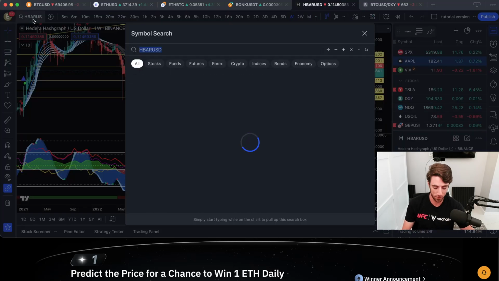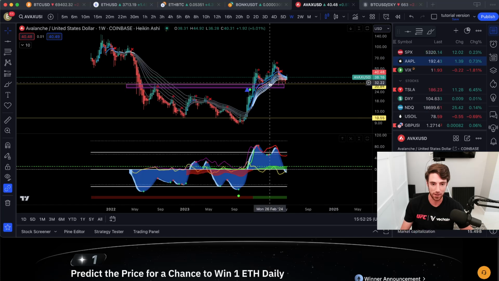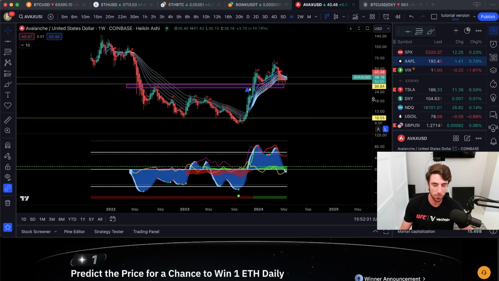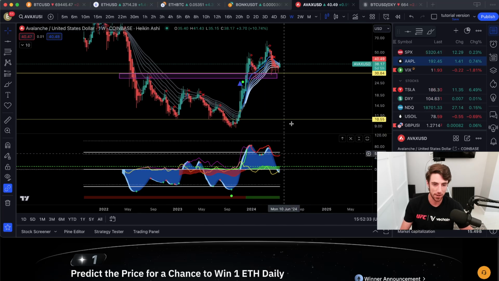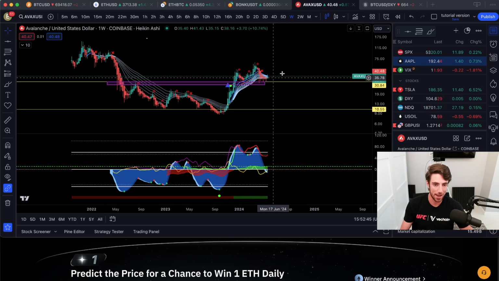H-bar is a bad example, but if we look at something like Avalanche, this is just textbook bear div. You had your drop down. What was this drop down in your bear div? 40%. You're still down about 30% from that high. You get in on this trigger wave, still a better price than DCAing in at like 45 or 50. You know what I mean? It's kind of an insurance area. Stop DCAing for a little bit, wait for that drop down that we got, and then probably continue to hold for another year and a half.